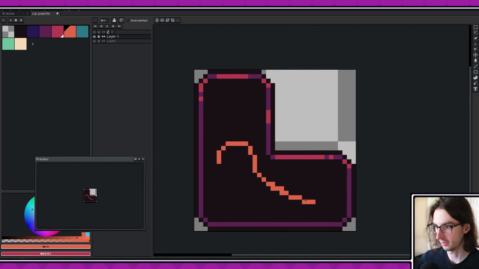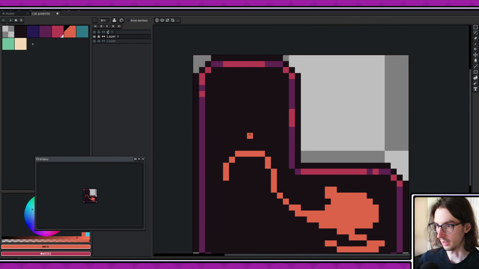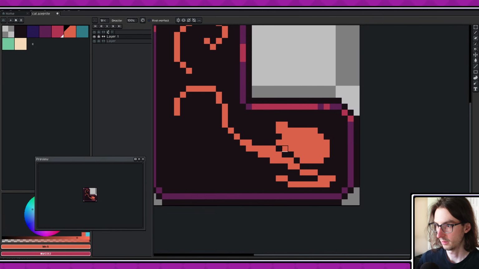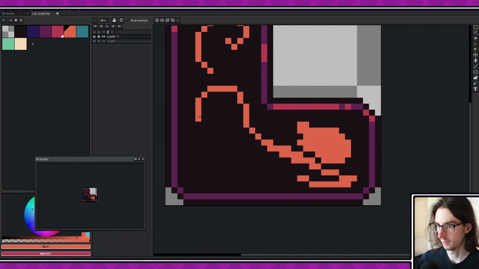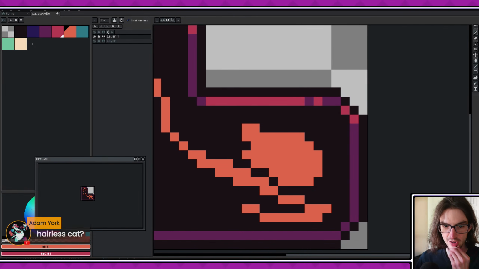It's going to come down. Stretch like that. Have its little cat face there with its little cat ears. And then its tail is going to be curled up like that. Do you see what I'm talking about? So like it's stretching, you know what I mean? Hairless cat could be a hairless cat.